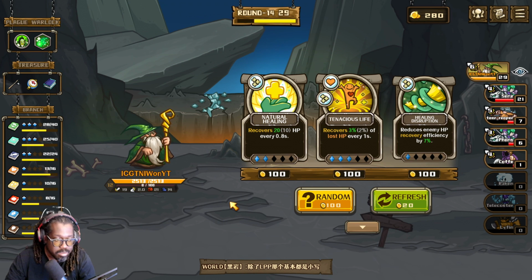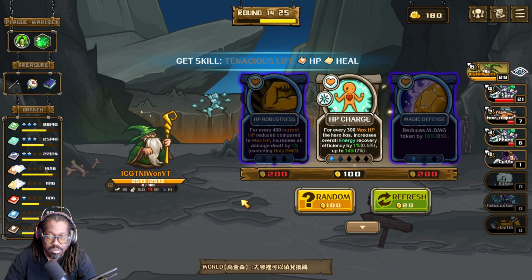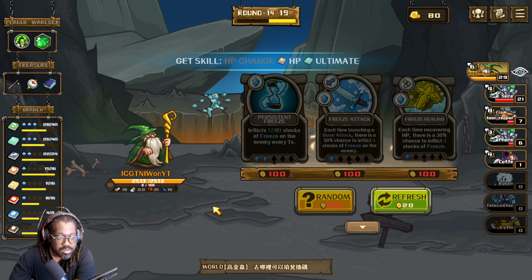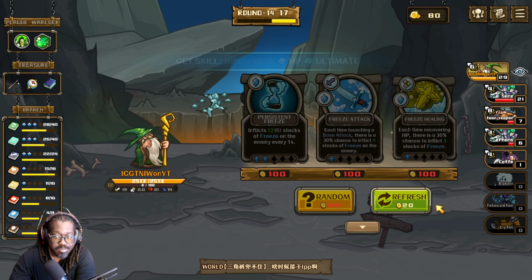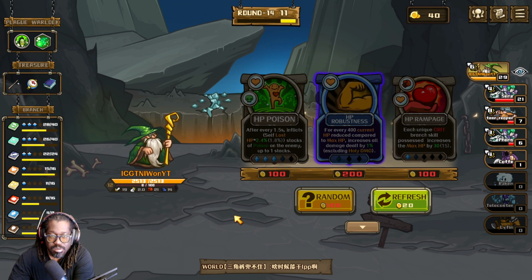Entities. I don't want to start building this right now. Actually, I want this one. I want this one as well. Let's refresh. Hopefully run into something good. Alright, poison.